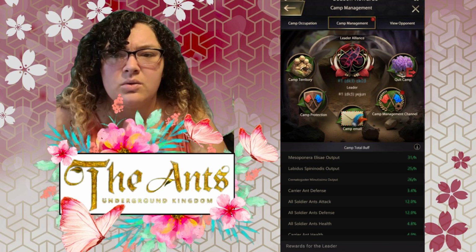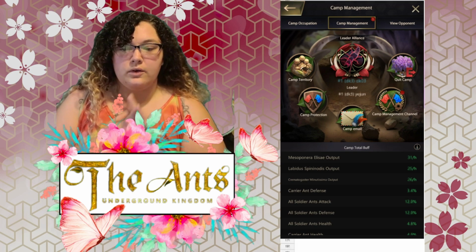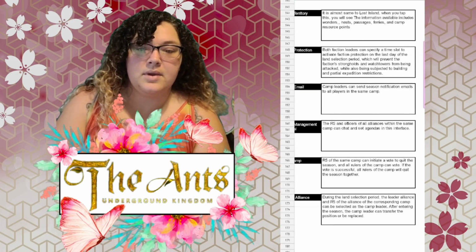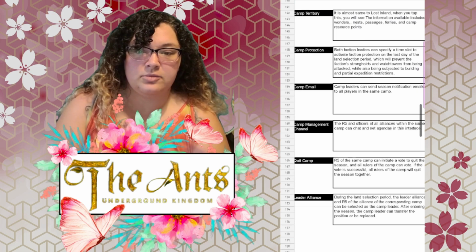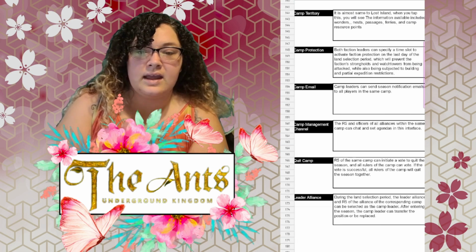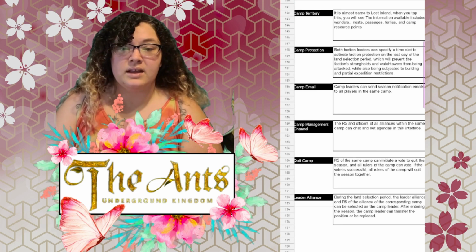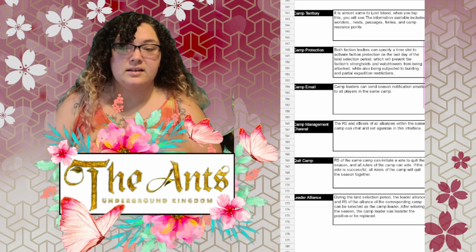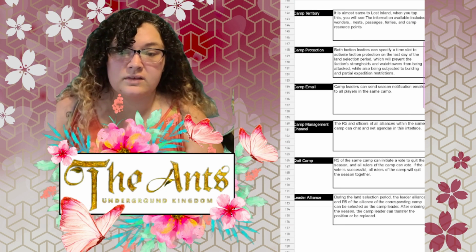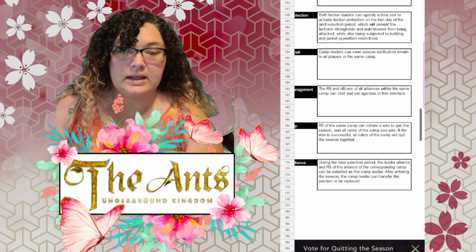I'm not entirely sure. Hold on, let me look. I'll be right back. So, found it. Here it is. Let me go back into this camp management thing. In the camp management, the camp management channel is actually like a chat for the R5s and officers of the camps to talk back and forth. It's not an actual chat for everybody. It's just so the leaders can set stuff up.